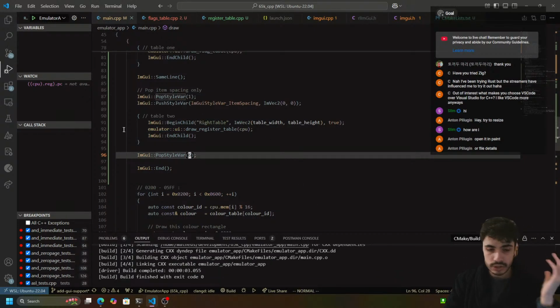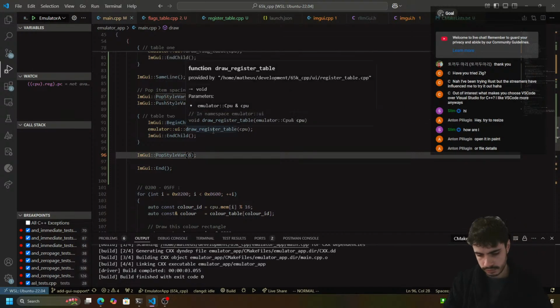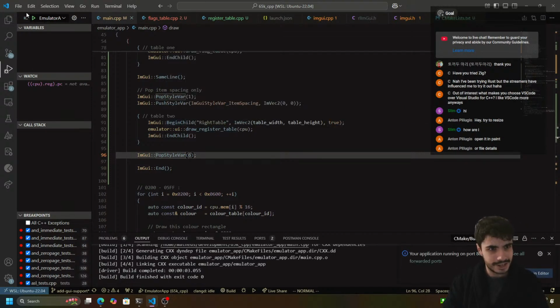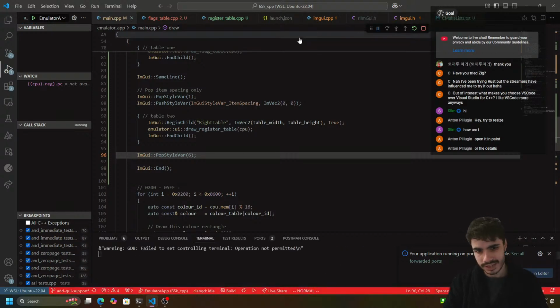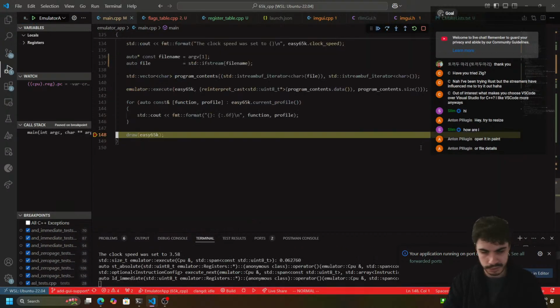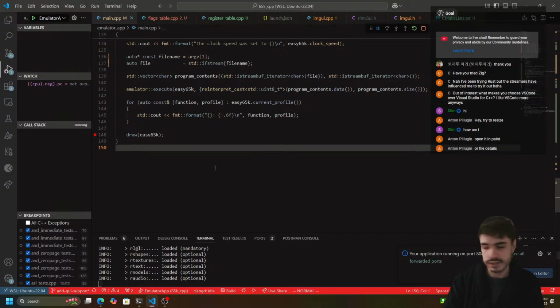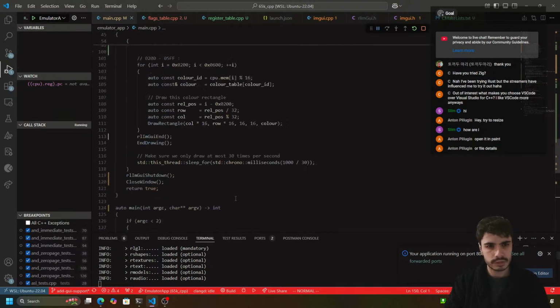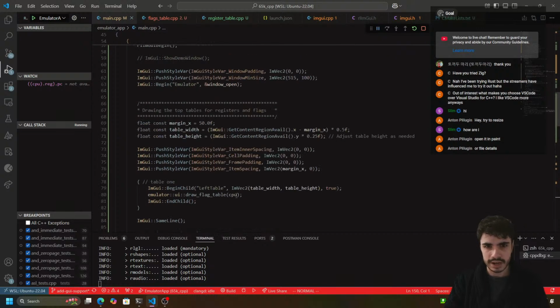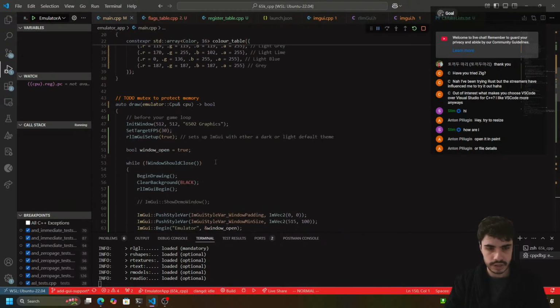But I'm enjoying working with ImGui, as I said. It's kind of nice and very, very rewarding to see something you code on the screen straight away, which isn't always the case with C++ and systems development, right? Sometimes you just have to code for ages to be able to see something. So this is kind of nice. And it's very easy as well. Like immediate mode UI is definitely good. And I'll try it again.